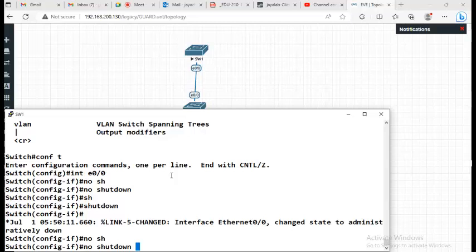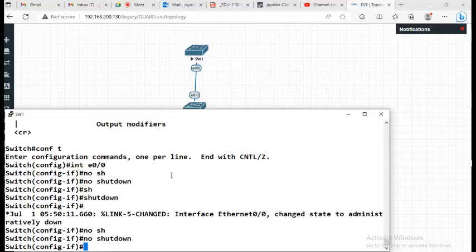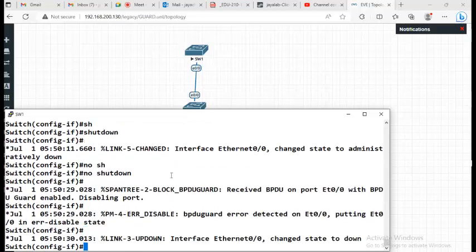But as soon as it comes up, again it will receive BPDU, and again it will go to error disable state, you see. BPDU is received, so it is going down. To bring the interface up, you have to shut down manually. That's what I want to say.